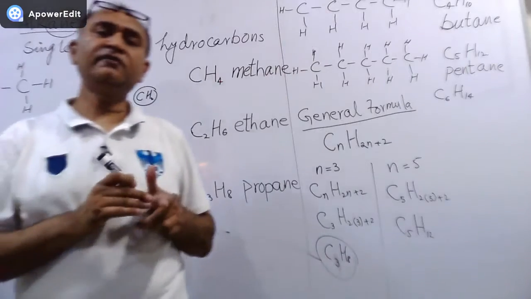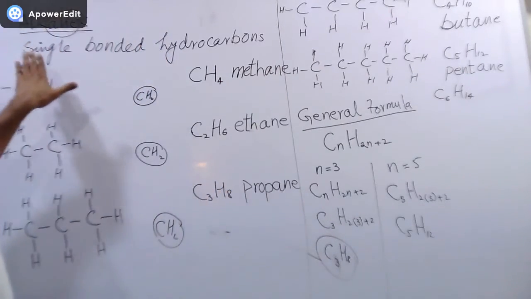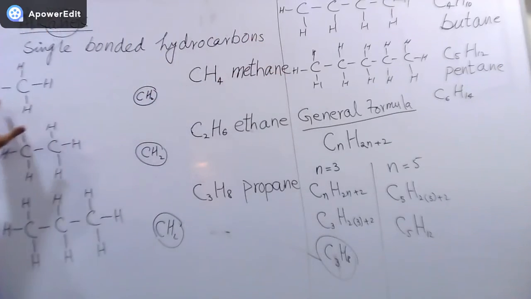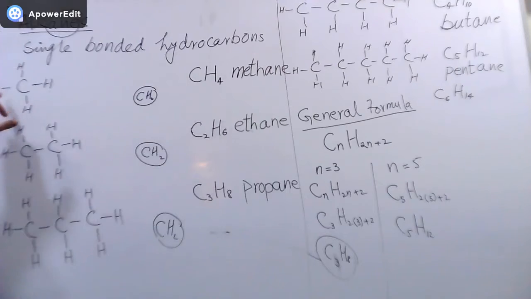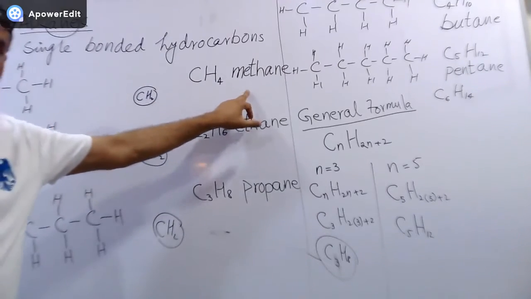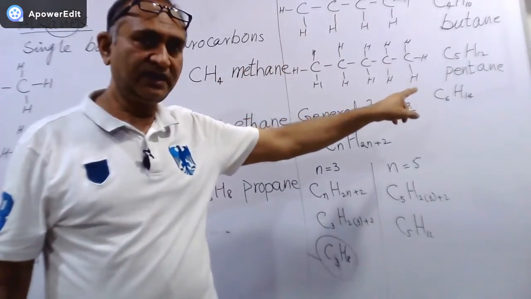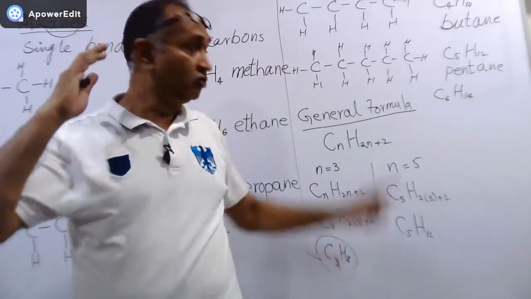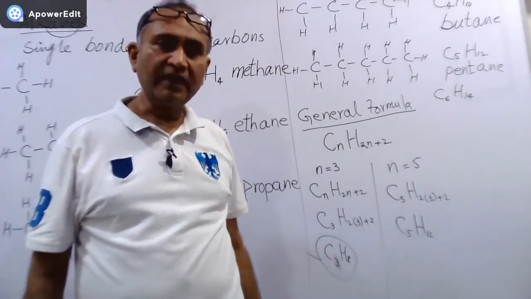Okay? So what have we covered in this subtopic? Alkanes are the single bonded hydrocarbons. The first one of the basic of all the organic compounds is CH4, methane, ethane, propane, butane, pentane, hexane, heptane, octane, nonane and decane. You should draw all of these, the remaining ones. It's an assignment for you, right?